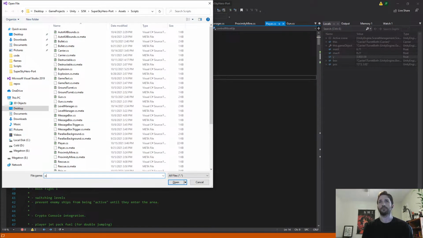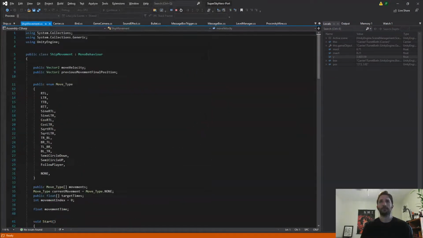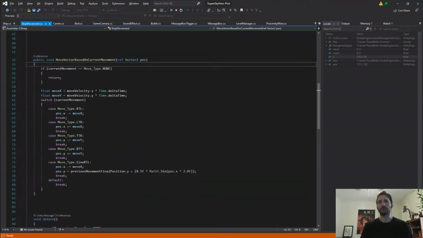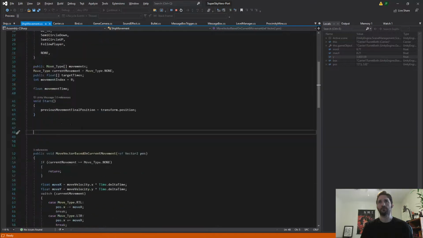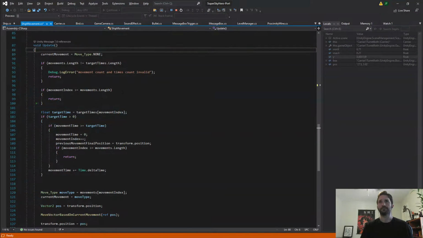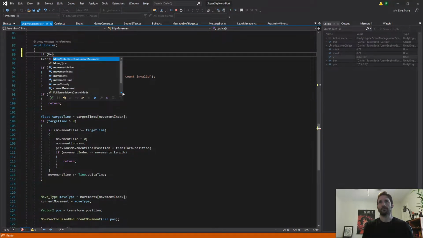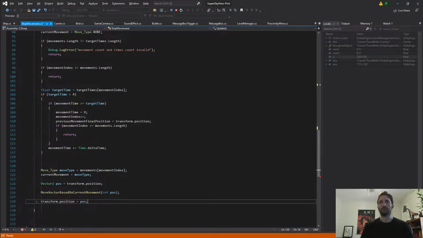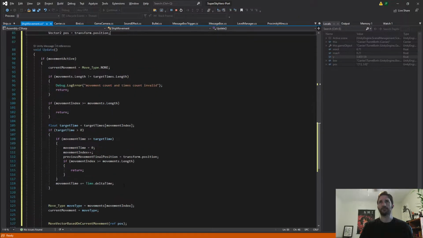Movement. Alright, so. Let's say we don't move. Movement active, false. Okay. If movement active, do all the movement update. Grab this out here.